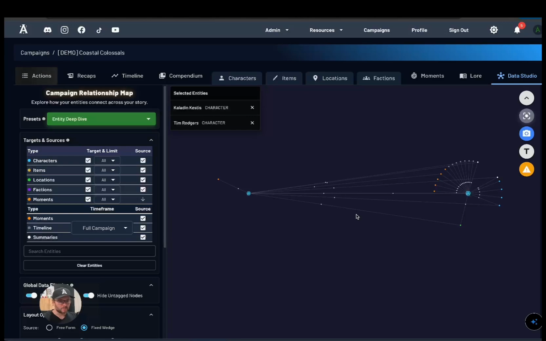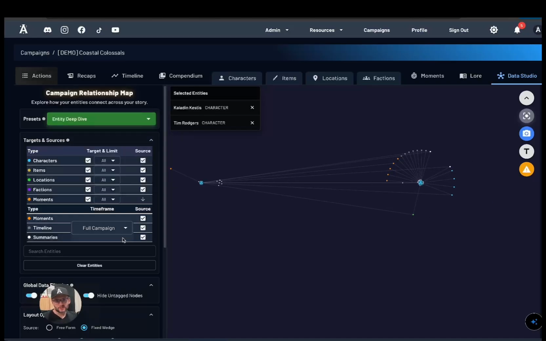The same thing applies in terms of hiding, focusing, or navigating. You can go ahead and do that. But I will mention when anything is listed here in selective entities, it's going to override everything else in terms of the target. So even though all of these categories are checked and tagged, and there are no limits in terms of the filters here, this is going to override all those to allow you to really deep dive and hone in on exactly what you want. So that's the way you can do that. So that's Entity Deep Dive.